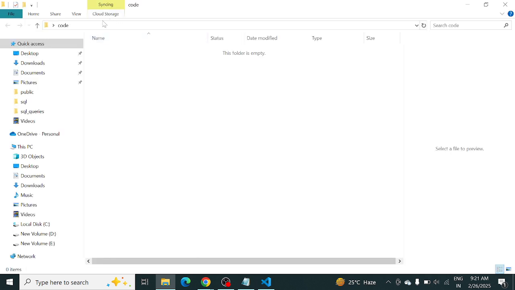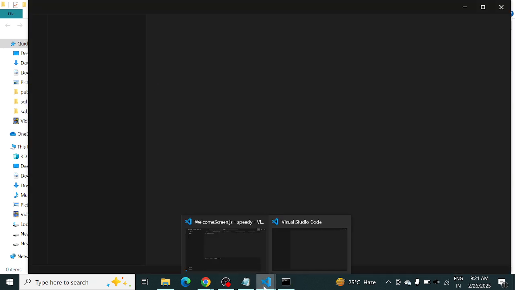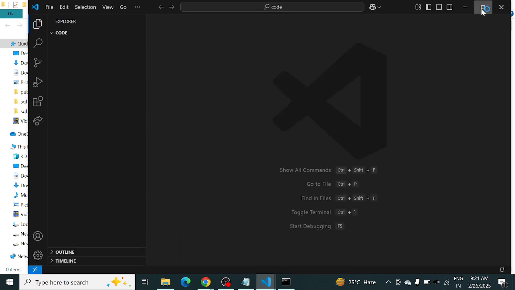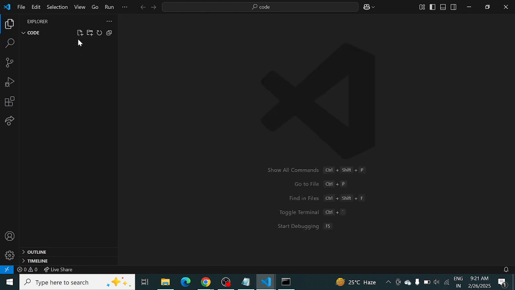so here open this folder as well. Open this folder and take this path, and here you can type cmd, enter. Then you can type code, paste, dot. Click on enter. Here the particular folder is opened in your Visual Studio Code. Okay. So see, the folder you created on the desktop appears here. So you already created your folder on the desktop, and you need to create the file here.